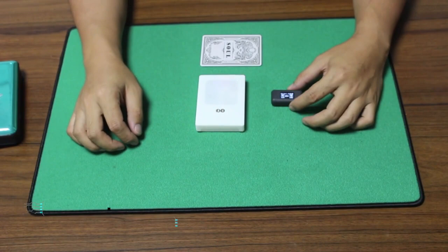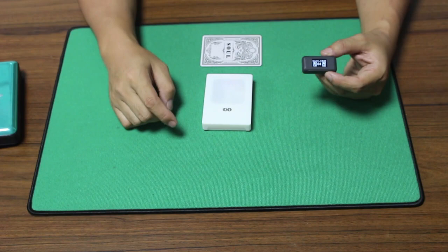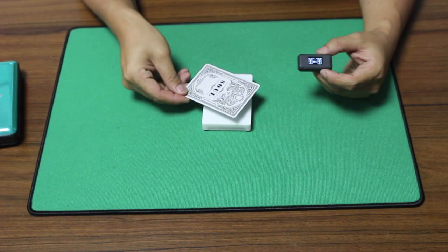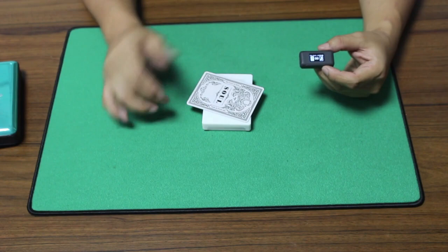So now we're going to talk about some important things that you have to remember when you are using the unit. Sometimes after calibration, you see there's 1 card or 2 cards off. Most of the time it's because when you're doing calibration, you place the card too early. So you have to wait for the receiver to tell you to place the card there, then you place the card on the main unit. If you do it too early, there's a chance that the data may not be correct. And it's very important to wait 3 seconds after you place the card there, then you press the action button, to give it enough time to memorize the weight. Remember to be patient when you're doing setup.